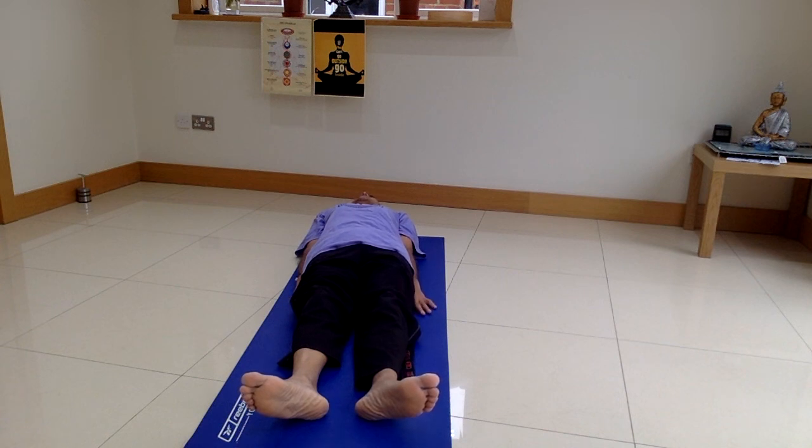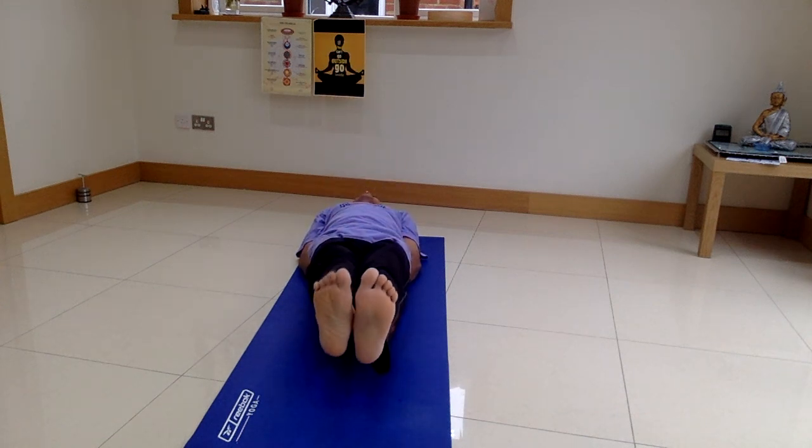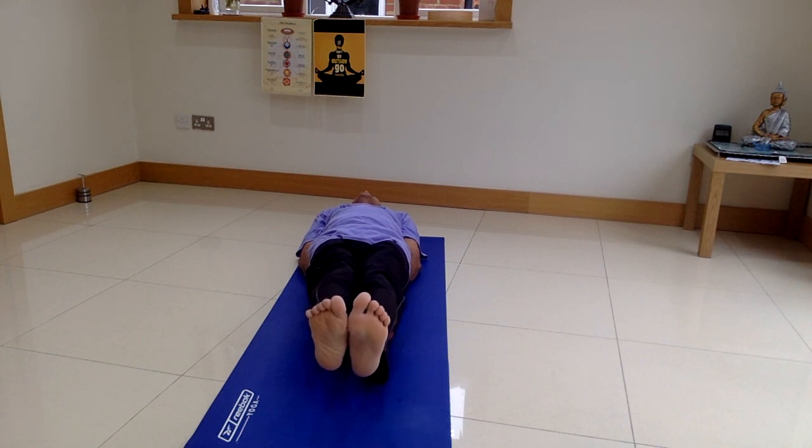Uttan Padasana version 1. Breathing in, leg straight, raise up the floor and hold that fairly low angle, bringing a lot more pressure on the abdomen, holding the posture.